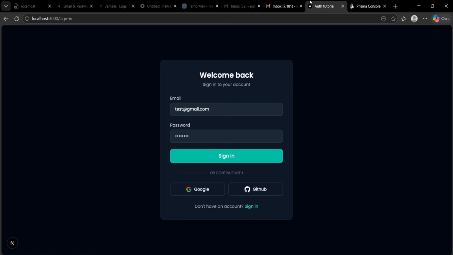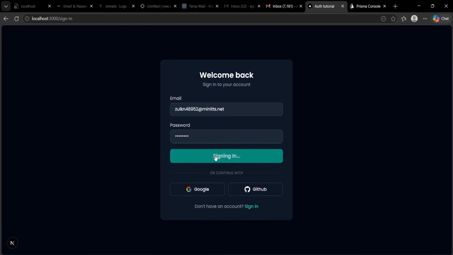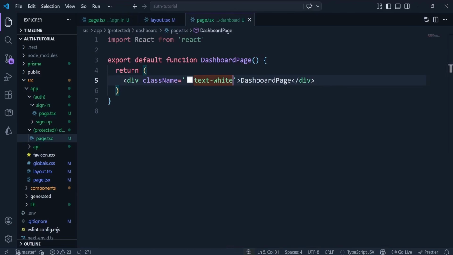So we're going to go back to our application, and then we're just going to use the email of the user that we actually verified, and then I think it's actually 8 zeros, 1 2 3 4 5 6 7 8 zeros. I click on sign in. We get the login successful because the email of the user is actually verified, and it's going to route us to the dashboard page. Great. So we're just quickly going to create the dashboard UI. So we'll go to the dashboard page. We're going to create a div in here.